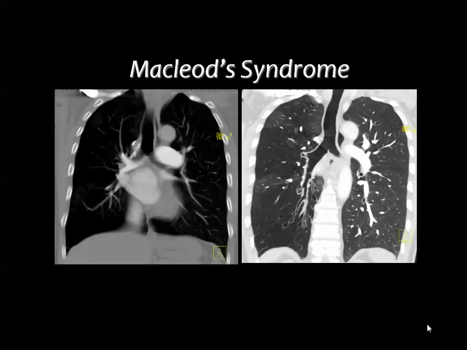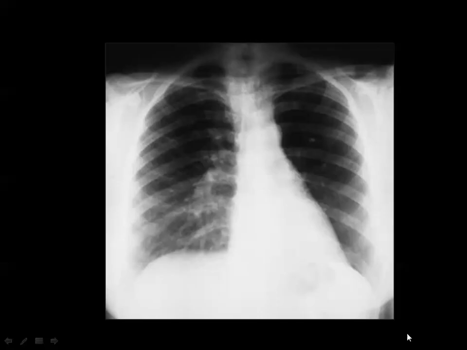And the CT scan showed that the vascular markings are good on the left side. They are scanty on the right side with hypoplasia of the pulmonary artery compared to the left one. And the lung window images showed the presence of bronchiectatic changes as well. And this is also an example. And you see the left lung is relatively hypertranslucent with small vessels compared to the right one.